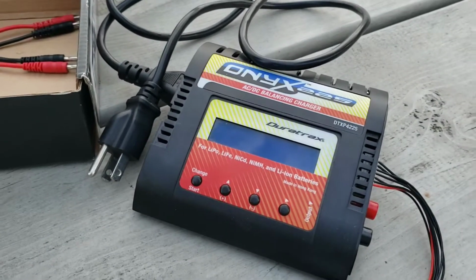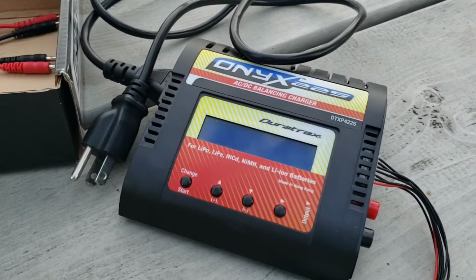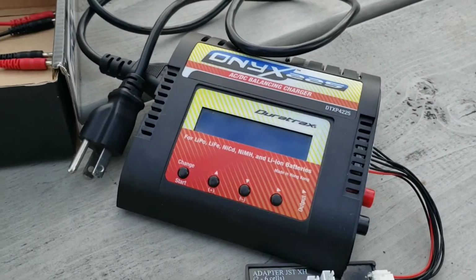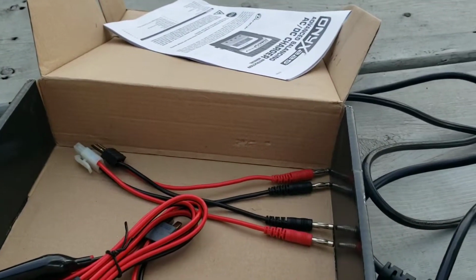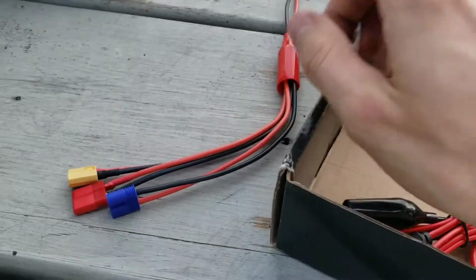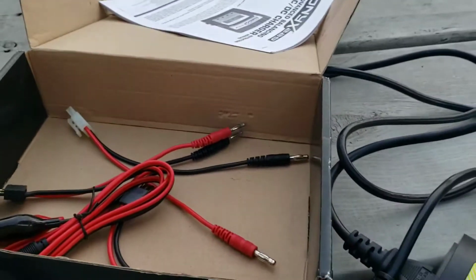That's what you want to do, from what I've been hearing: balance charge your batteries every time you charge them. That is the best. A fast charge is fine. That works too if you're in a hurry, but definitely you want to balance your batteries if you can. You can get other adapters for these online. I know they have multi-end ones, like this one with the multiple ends. Because it has the same plug-in, you can interchange them. So I'll do that.